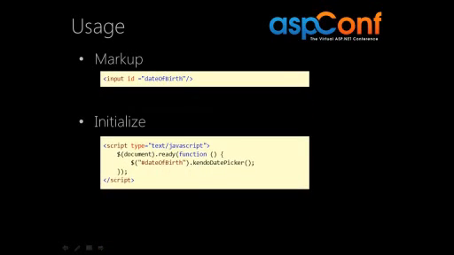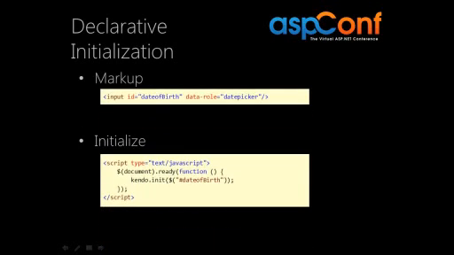So usage. Because KendoUI web widgets are based on jQuery, using them is very similar. First, you write some markup. So here you can see I have input ID equals date of birth. And then you initialize it. So inside my document ready function, I am selecting the element with an ID of date of birth, and I'm calling the Kendo date picker on that element that comes back from the selector to initialize the date picker. So if you've used jQuery UI, this should look very familiar to you.